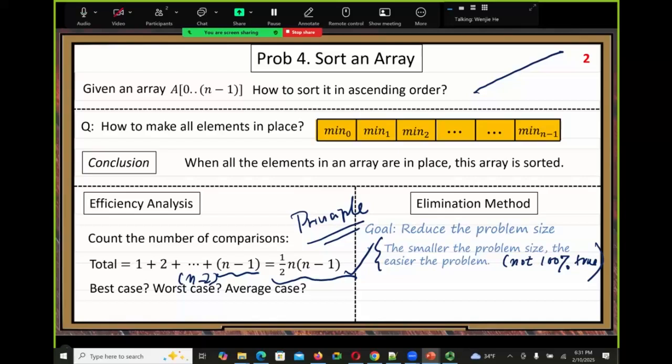The smaller the size, the harder the problem. The larger the size, the easier the problem. Okay? All right. First, we need to modify our understanding of the problem size. What do you mean by problem size? What's the meaning of problem size?